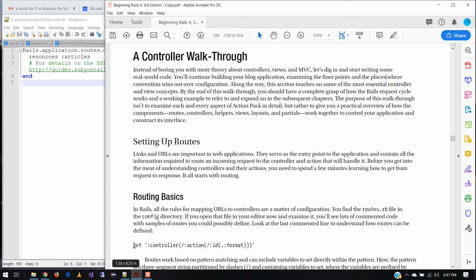But they used to have this line in here by default, and it said in the form of a get, in other words, appearing in the URL. That's what the get means. The name of the controller, optionally followed by the method, then by the ID, and then whatever particular format it needs to be within in order to work.